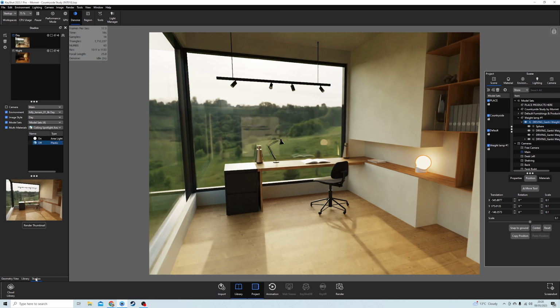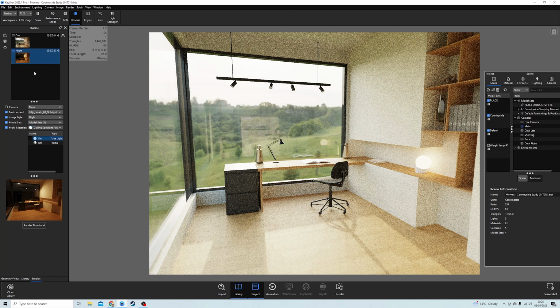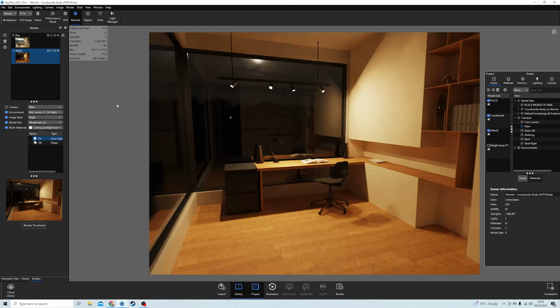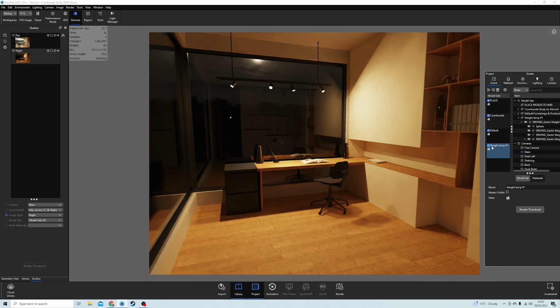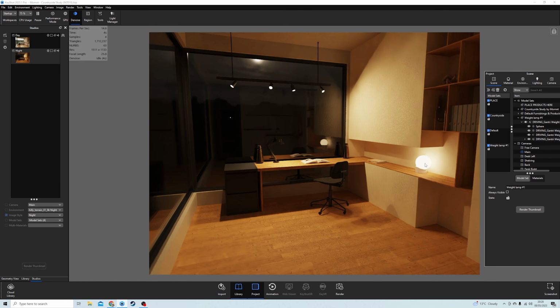And instantly I have a contextual scene with my design in it, ready to export and show to clients. Now, again, I can come over to the different studios, and because it imported as a different model set, I can just tick that back on. And there we go. In the dark scene, I think Wait is looking amazing in this Moment office interior.